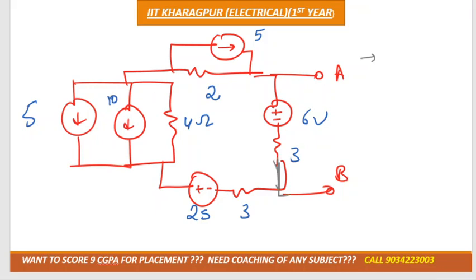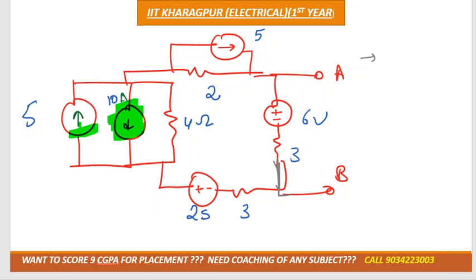ठीक है, A और B के across हमें क्या निकालना है, equivalent circuit. So now as you can see, starting from the start, these two current sources are there and these two current sources are connected in parallel, right, and they are in the same direction. But if I'm considering it as opposite, 5 ampere is moving up, 10 ampere is moving down, so that would be in the opposite direction, and in the opposite direction current would subtract with each other, right, correct.